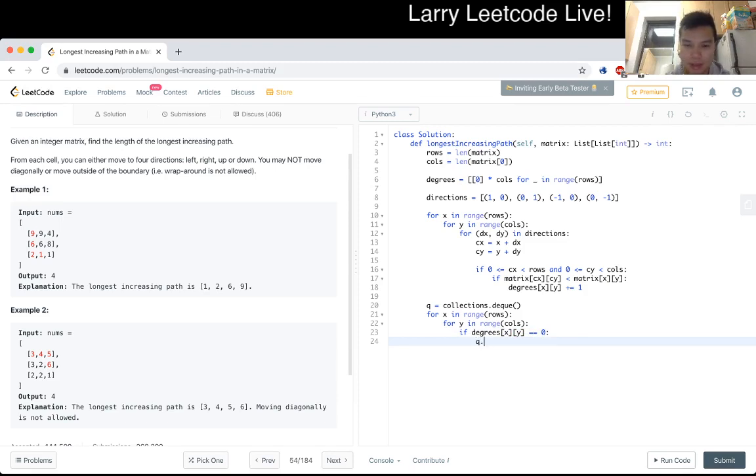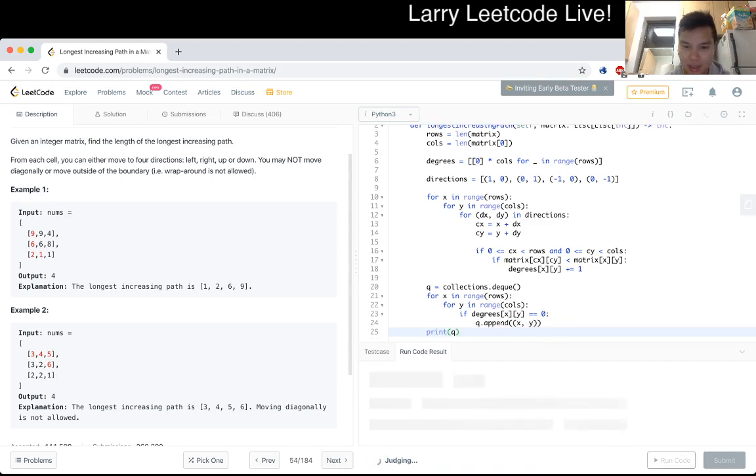Alright, let's just print out a queue real quick for the first pass. It should give us the bottom two numbers. Just a sanity check.